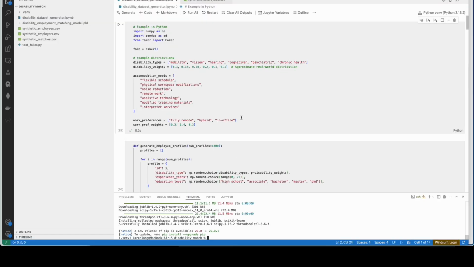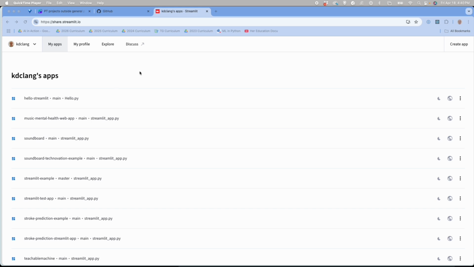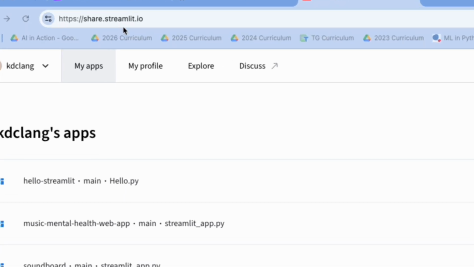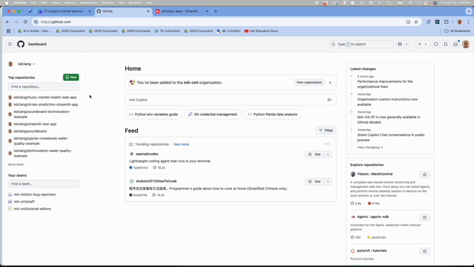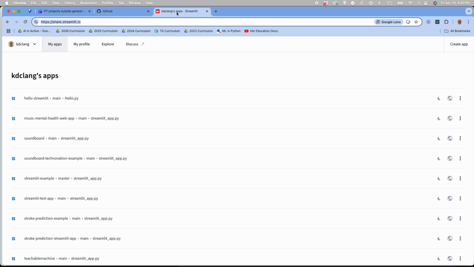So the next thing is Streamlit. We're going to use the Streamlit website, which is share.streamlit.io. So you want to log into that. When you log in, make sure to log in with your GitHub account. So you want it to tie to GitHub because I'm going to be doing this in the cloud. So I've logged into my GitHub. I'm actually using my personal account just because I'm going to fork the app from the Technovation account. So I'll show you how to do that.